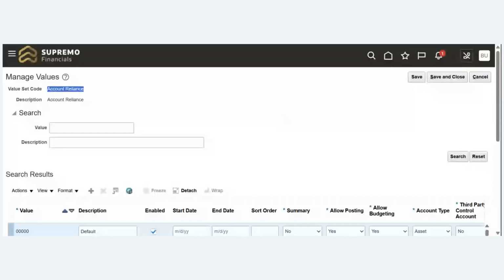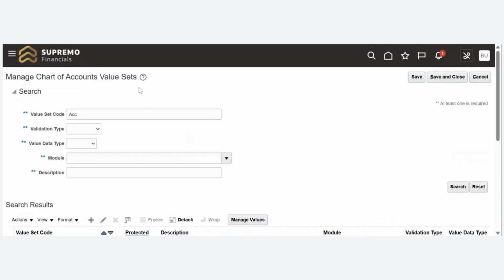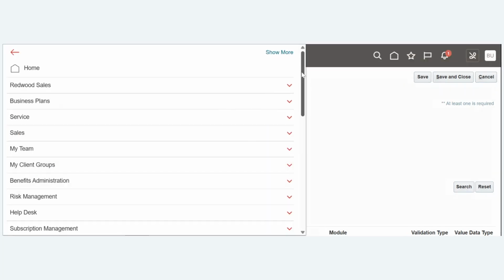Now we downloaded that template from oracle.com, right? This should get loaded to a particular client specific application. So now we have saved the file. Let's assume this is the client system, Oracle Fusion.